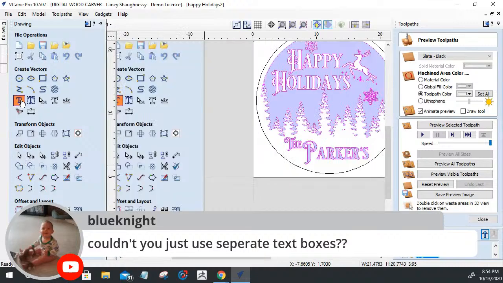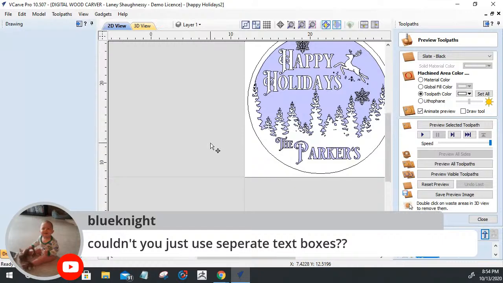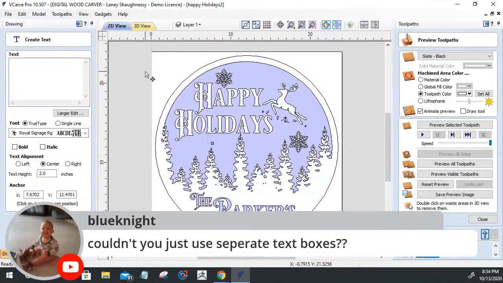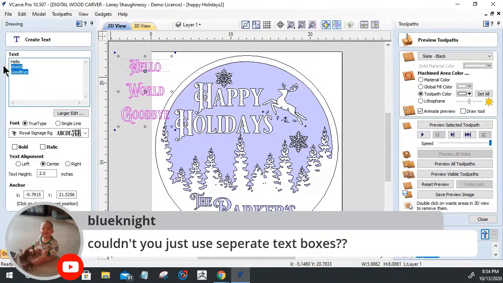When I'm in my text box here, it's easier for me to type what I want, then close the tool and break this text block into text lines, rather than typing a word and then having to click somewhere else on my screen to deselect that word, and then come back and type over here, and click somewhere else to deselect that one.